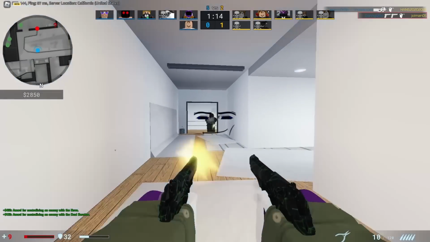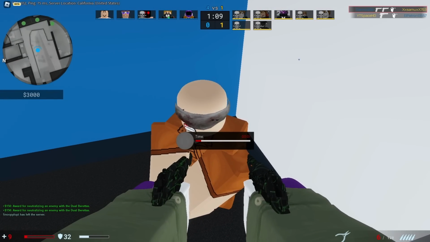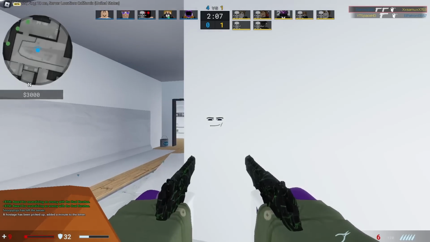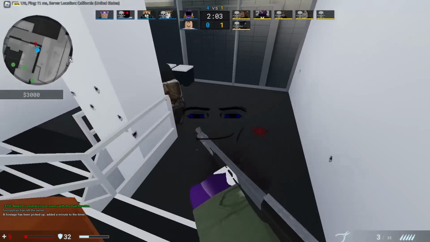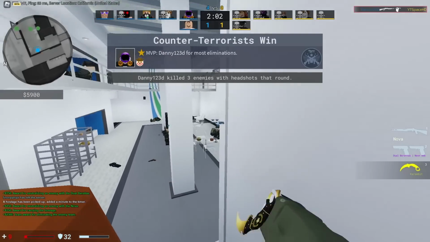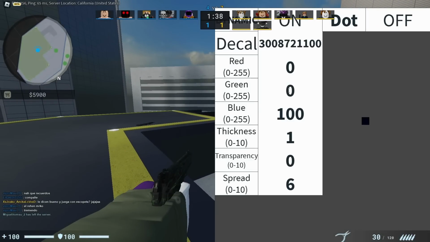There's two guys left. Wait, how do I take this guy? Oh my gosh, it actually works. This is like such an old fun game mode. There's a guy right here. Dude, the Nova. Okay, we're using the P90. We gotta use the P90. Oh my gosh, do you guys see that?